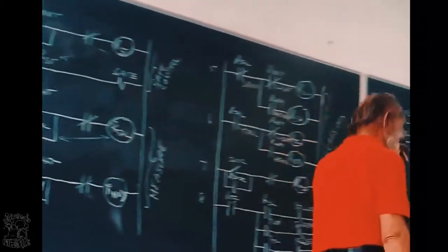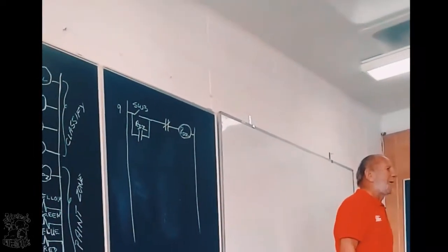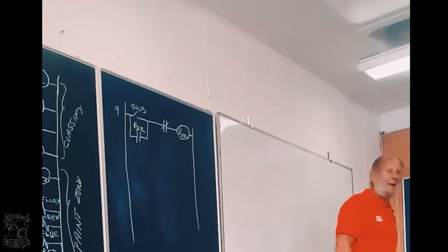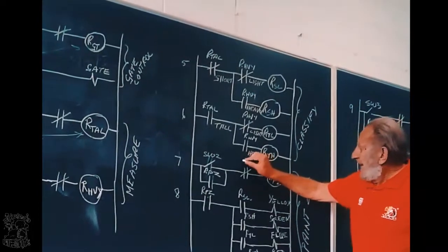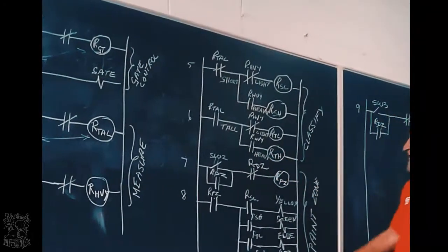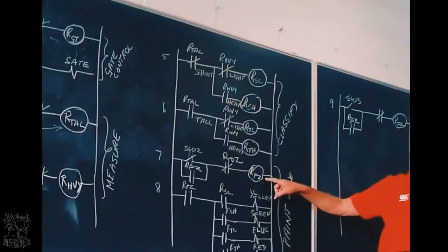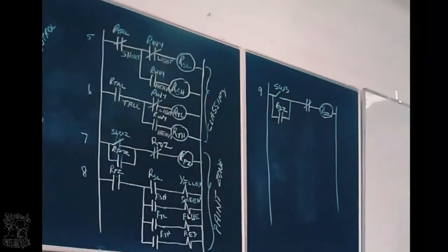But there's one more thing. When it touches switch 3, what must happen with the painting? It must stop. So, this here is relay divert zone. So when it touches switch 3, this will go open and it will stop the painting. Okay.